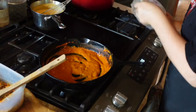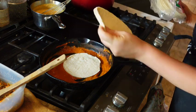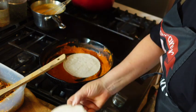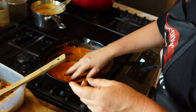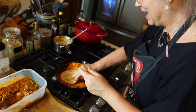We are not frying tortillas because we don't want it to be too fattening. And I'm just using a cast iron pan because I don't know how big this one is, 12 inches or something, because it's just the two of us. This will give us dinner tonight and leftovers another night, which is nice. Have fun with your food. Make sure it's cool enough to handle.